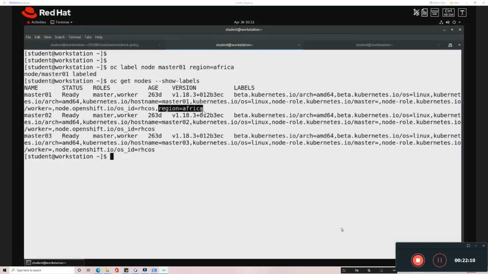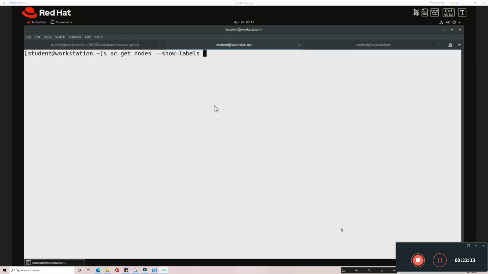Looking at all the labels is clumsy because you have to search for them, and there are chances that I may miss the label if there are many labels. To look at the labels in an isolated way, I can use oc get nodes with hyphen capital L.